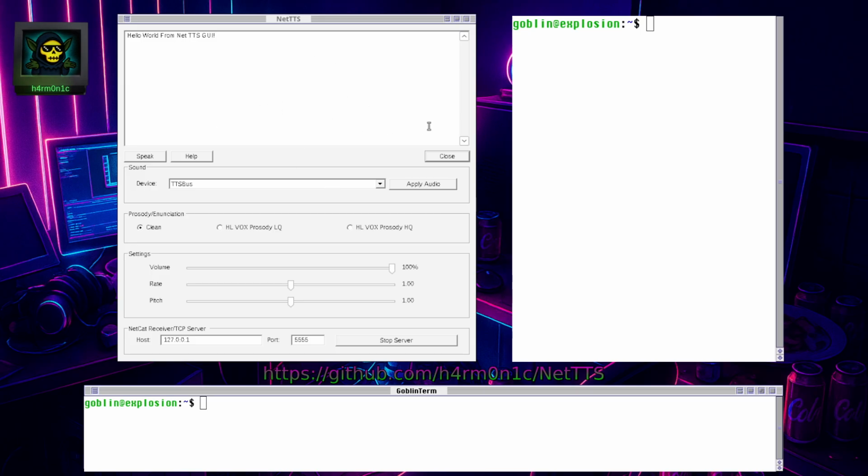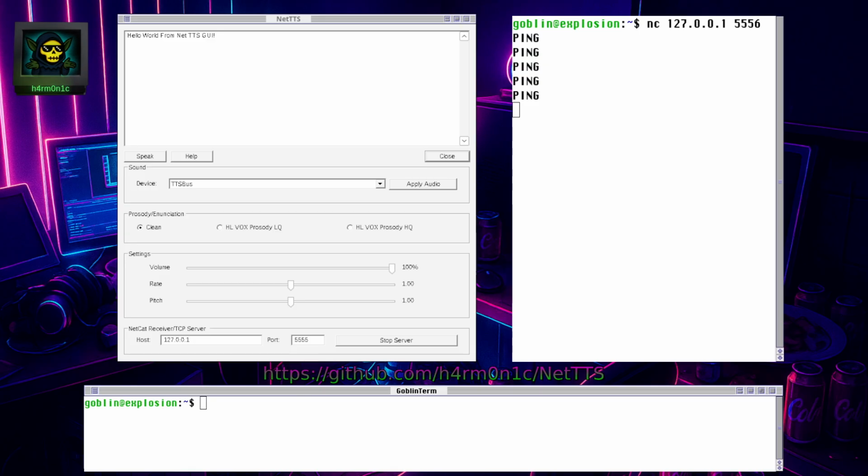There's a status server which lets you see what NetTTS is currently doing in terms of speech status, and it also has a keep alive feature as well, so it'll actually send regular pings. So this tells you if NetTTS is still running. Essentially, you don't just have Unix sockets, you have a network socket which will tell you if NetTTS is running about every 5 to 10 seconds. So you've got a watchdog for that kind of purpose. If you want to make sure it's reliable, you can reboot it if this isn't running.